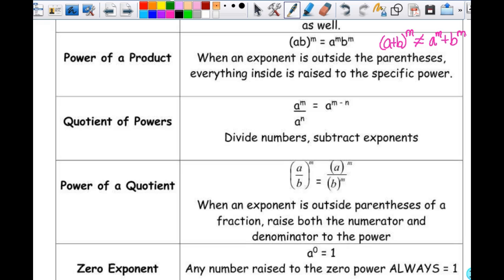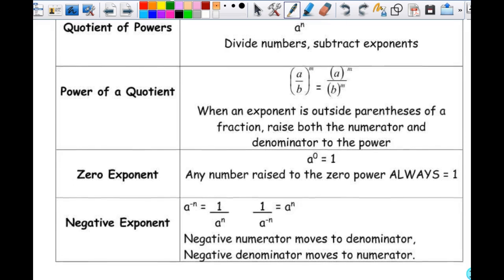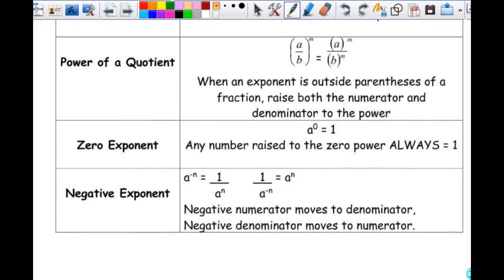If I have two numbers with the same base, then I subtract the exponents, because when you multiply, you add. When you divide, you subtract. And then power of a quotient, same thing. It gets applied when it's division. And then 0 exponent: any number raised to the 0 power is equal to 1. And then the negative exponent is the reciprocal. All these things are going to come into play when we're solving exponentials with a common base. So this is just there for your reference, since it is a review.